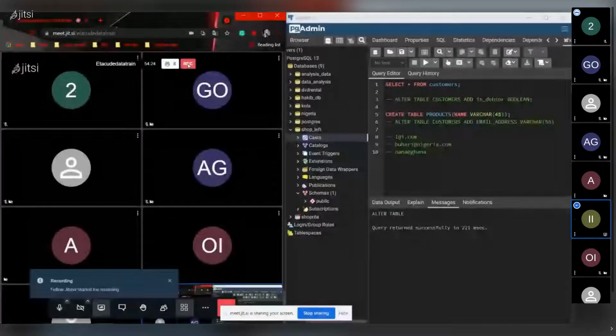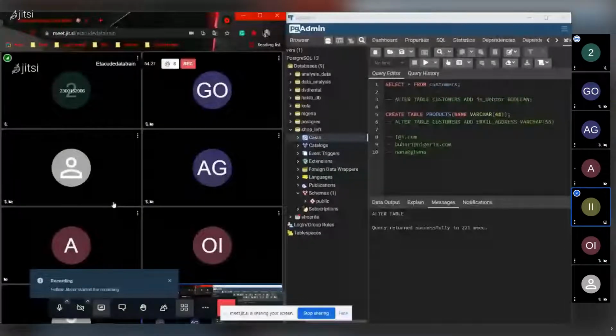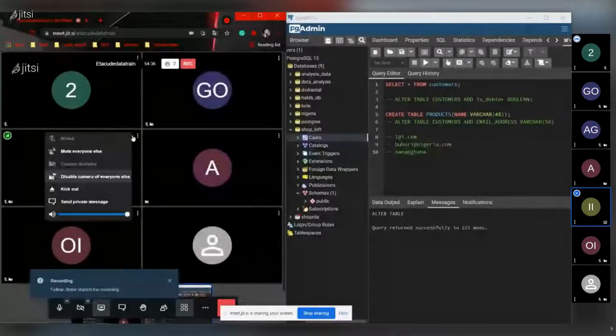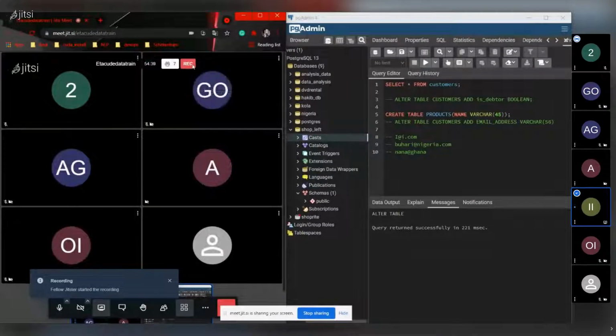Take for instance now, can you see my screen? Not yet. Okay, let me share my screen again. Sorry, is someone recording? I don't know, because if you record, you will probably need to send it across to me. Can you stop recording? Is anyone recording? Someone said Fellow Gista started the recording. Maybe it's me, let me check. Anyone recording? So that we don't have conflicting videos, but no problem.